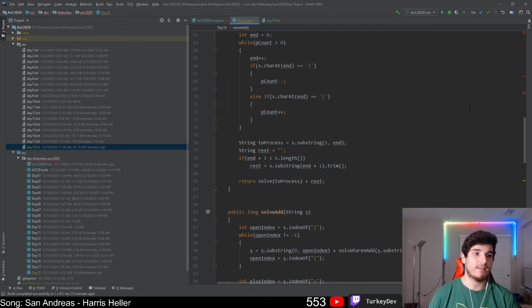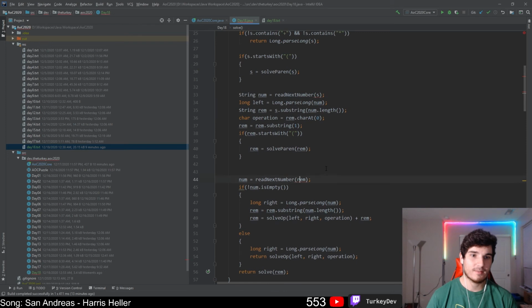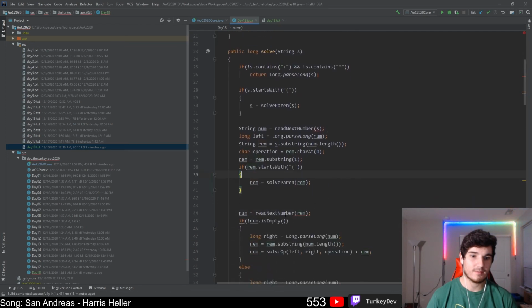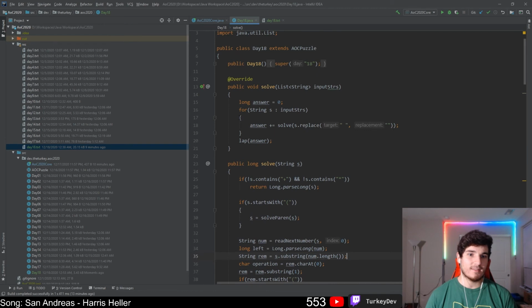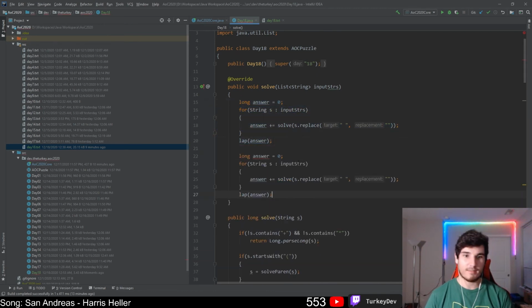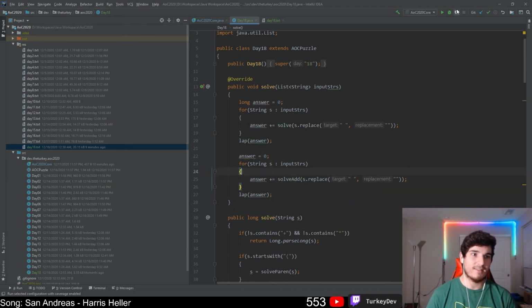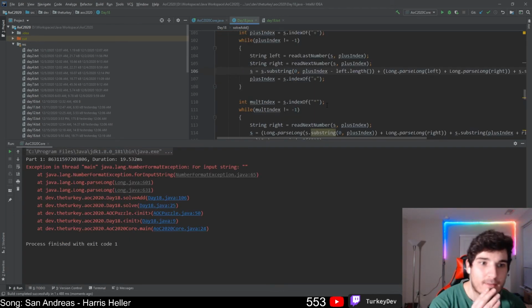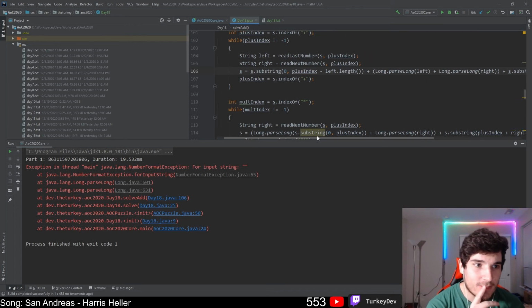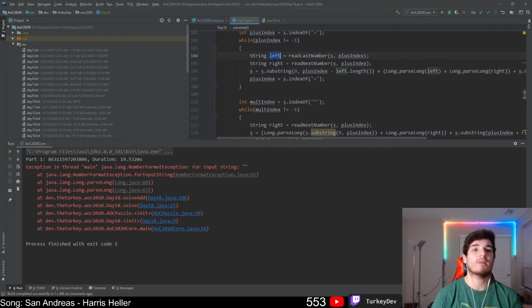All right. 0, 0. Okay. And we're gonna do this again, but this time we're gonna have answer 0, but we're gonna call solve add. I don't know what to expect here. Formula for empty string. Okay, so I must not be doing this right. So this is probably just wrong.